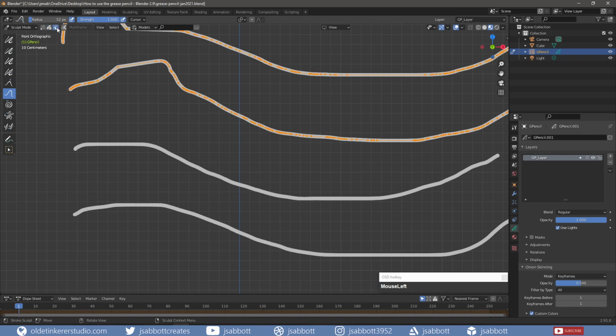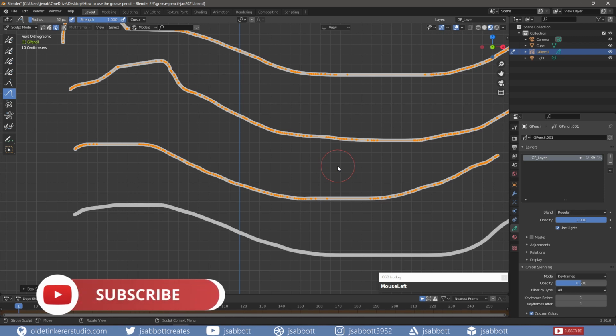If I choose the points between other strokes option and box select the third line, I can affect the points and the section of the line that is within the area of the brush.